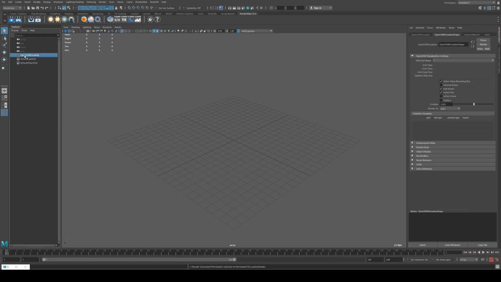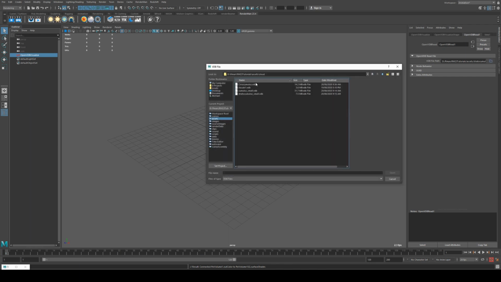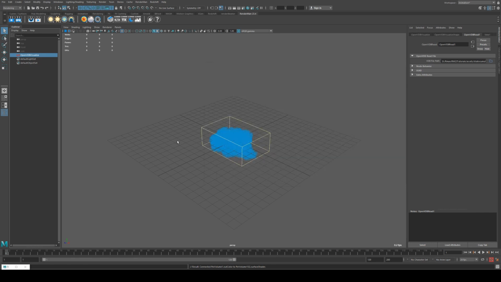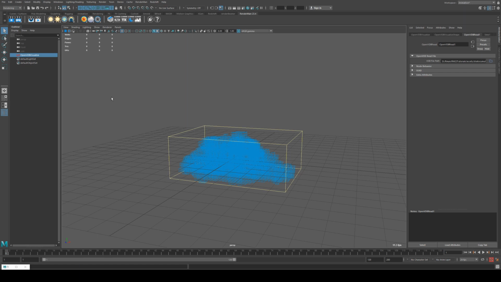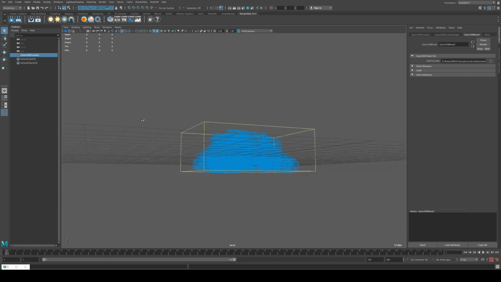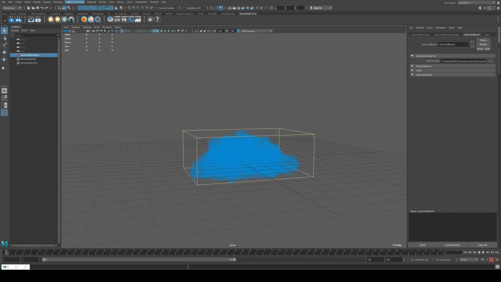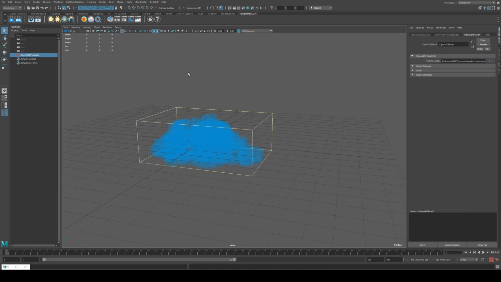So to read it, we'll just select our Open VDB Visualize, and we need to open a file. I've got one prepared already, so just navigate to your file, and I'm going to use this. Open VDBs can't be created by default in Maya and then re-imported. If you wanted to do it that way using Maya Fluids, you'd have to use a third-party plugin to achieve that. I think the only one that does it at the moment is Besh's VDB, but that does cost money, so just bear that in mind.